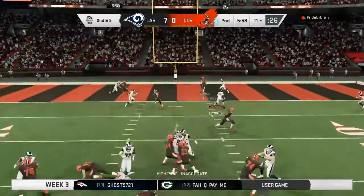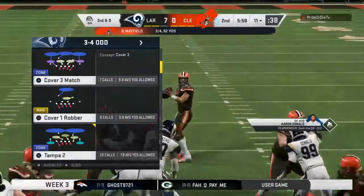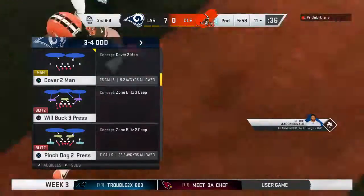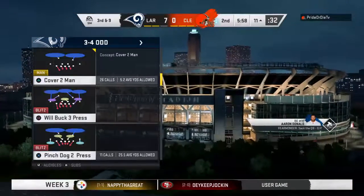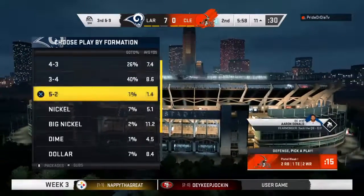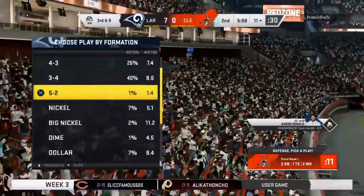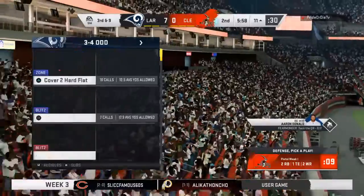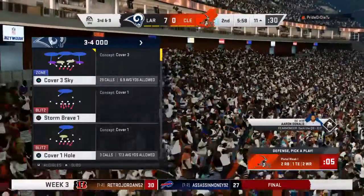On 2nd and 9, Mayfield to the end zone, but it's incomplete. Travis Kelce, the all-pro tight end, the intended receiver, and it's 3rd down. Those throwing windows get a lot tighter near the end zone, don't they? And here's the thing. You already probably have 3 points in your hip pocket. You force a throw here and give up an interception, you come away with nothing. Especially tough in the middle third of the field where he threw that one.